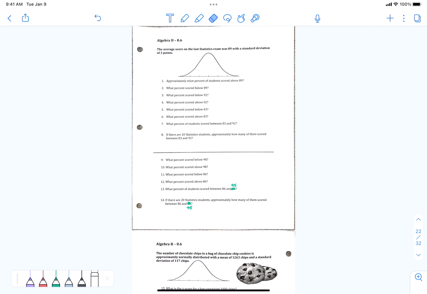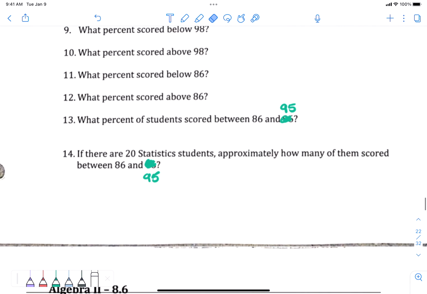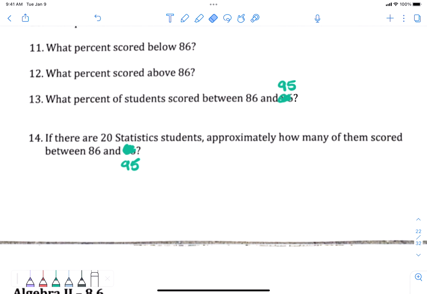One thing that I want you to fix on this homework sheet is on the side that is not the cookie side. Everybody look, on the side that is not the cookie side, number 13 and 14, find it. Number 13 and 14 on the non-cookie side says 86 to 96. Change that 96 to be a 95 instead. On 13 and 14, 86 to 96, and then change the second one also on 14 to 86 to 95.